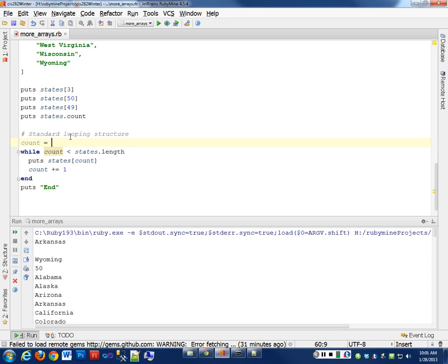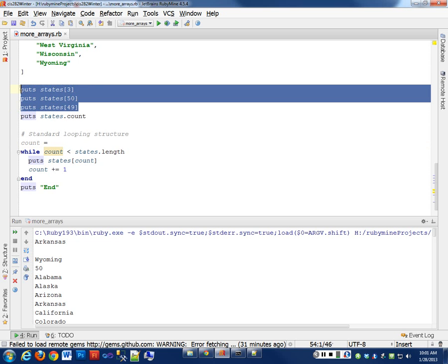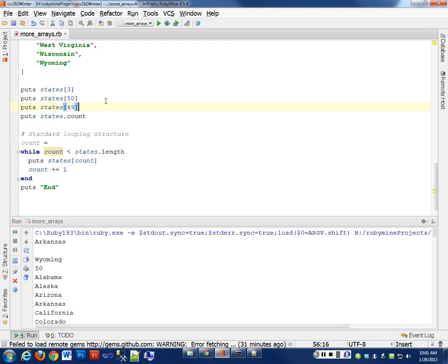Right. We don't want to ever type a number, because later on I might change this array and add some more states. So we want to use the values that are here, and hard coding numbers like I've done here is a bad programming concept. You don't ever really want to do that if at all possible. So my count I want to set to something.